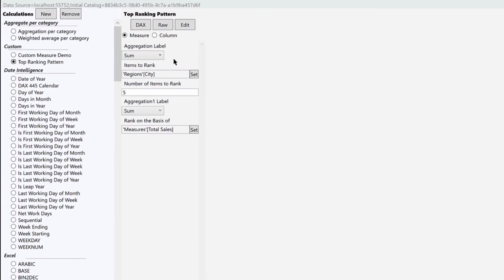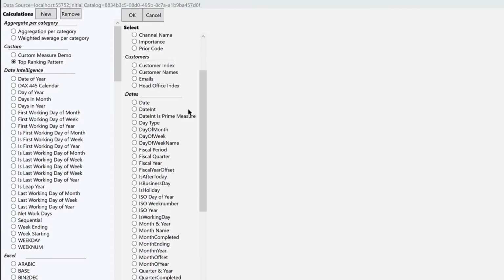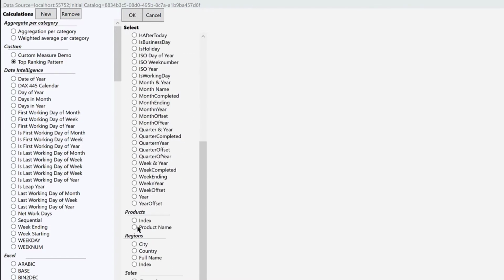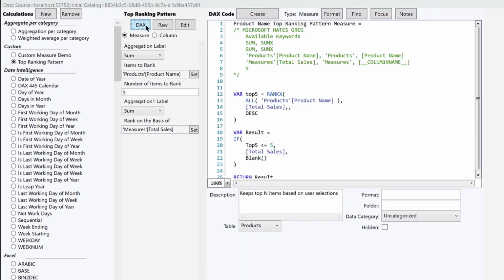Let's say now we want to go back and do products. We can do product name, and we can rank the top 5, and we can do that based on total sales. So we go to DAX, and we'll just shorten this, product name, top ranking.